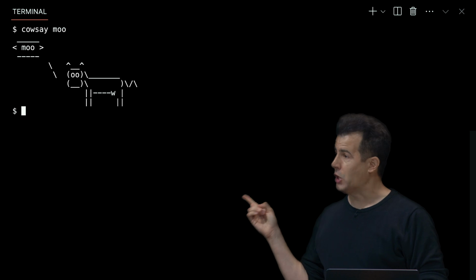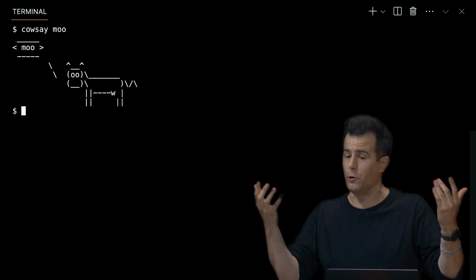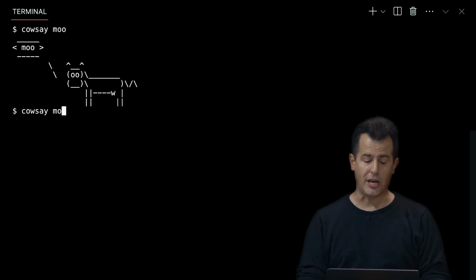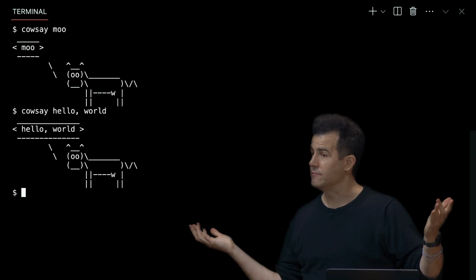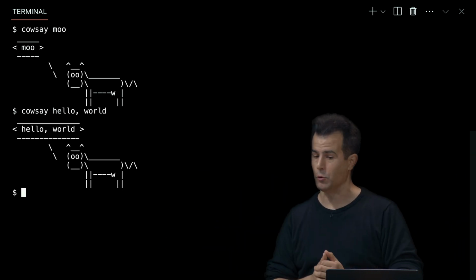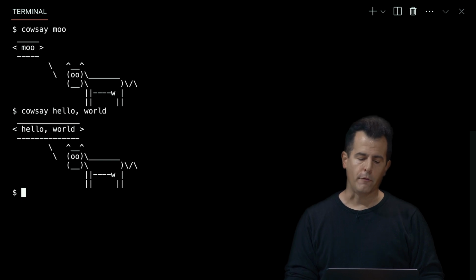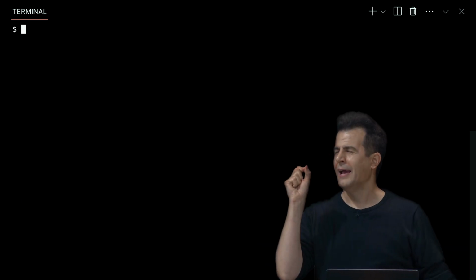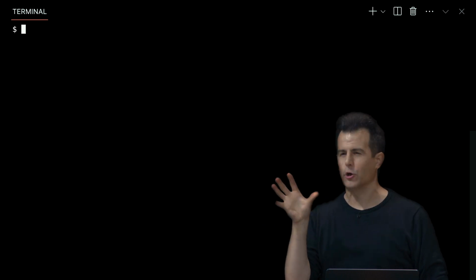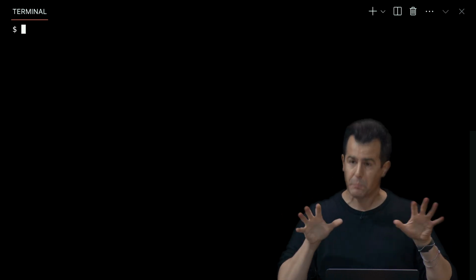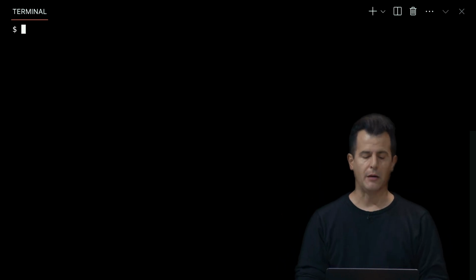But moo is a command line argument that is clearly modifying the output of this program, because I could also change it to say hello, comma, world. And now the cow is going to say that instead. So it takes multiple command line arguments, if you will. But it also takes what are called flags or switches, whereby any command line argument that starts with a dash is usually a special configuration option that you would only know exists by reading the documentation or seeing a demonstration.